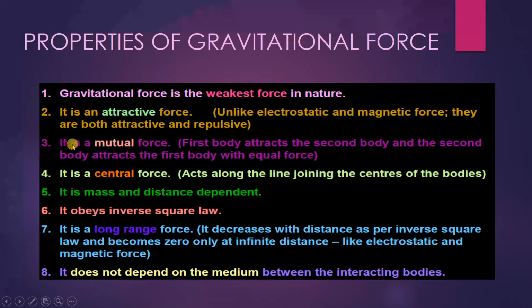Okay. It is mutual force, means the first body attracts the second body and the second body attracts the first body with equal force. Remember this term, equal force. Means if earth is attracting everything towards itself, then other things are attracting the earth also with the equal force. Okay, तो ये प्रॉब्लम हम डिस्कस करेंगे conceptual प्रॉब्लम्स में भी कि कैसे ये इक्वल फोर्स होते हुए भी we are not able to see the motion of earth. We are able to see only the objects falling towards earth, but we are not able to see the motion of earth. We are going to discuss this in this video itself.